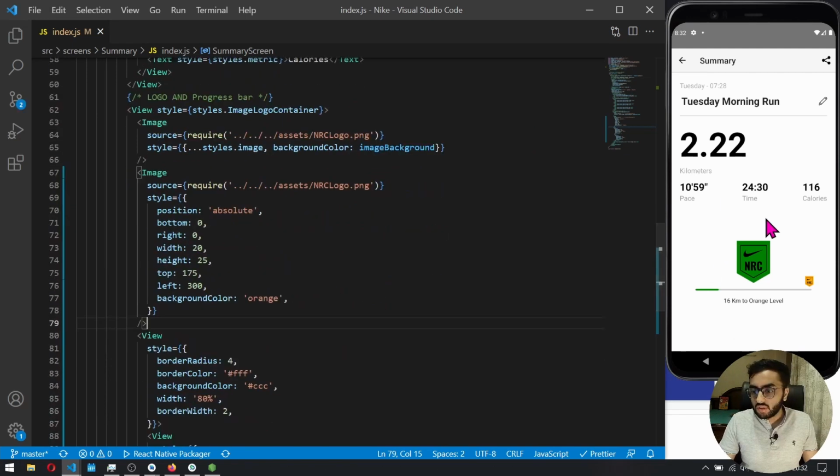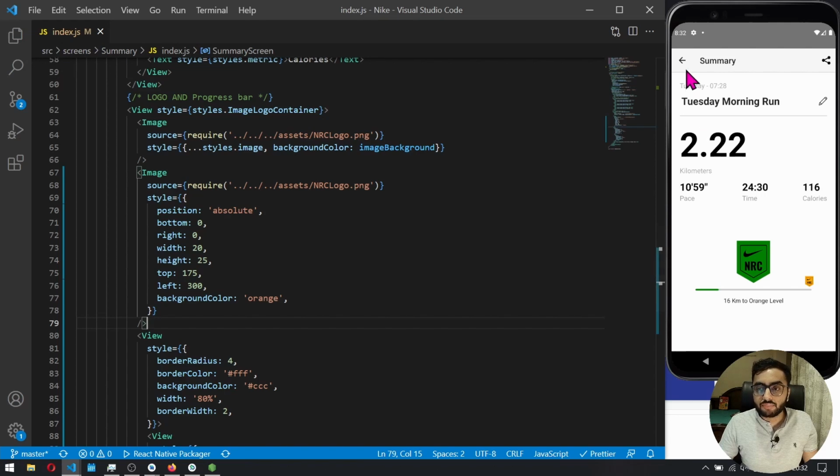Now our whole application for the summary page has been done. The static coding has been done. Now first we will take all the styling that we have written over here, the inline styling, and send it to our styles.js file.